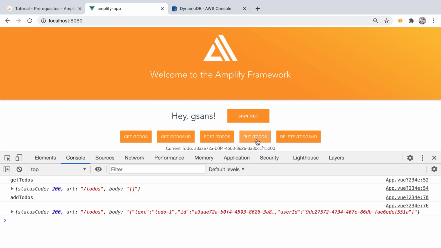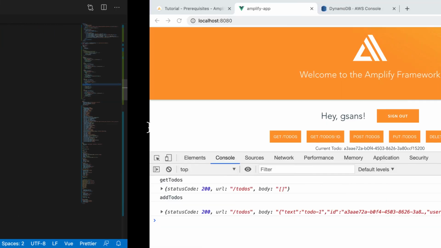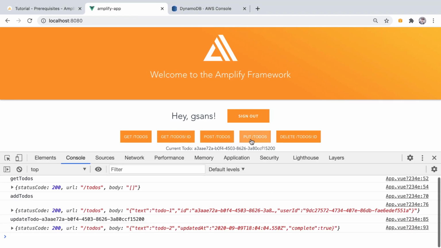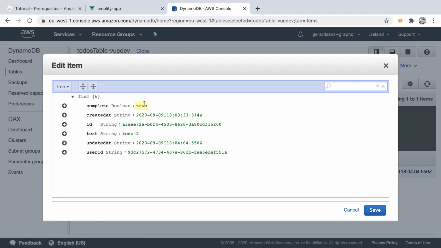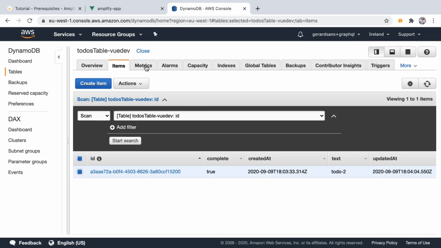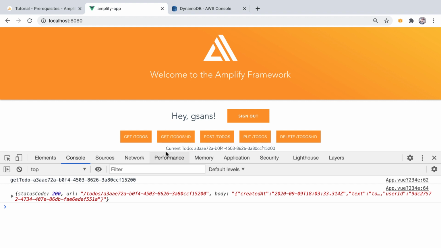If I now run the update, it should change that using the properties that we passed through the body, so that's using the ID and to-do and also completing the to-do. We can see that here and also in the details. Now the task is completed, and I've also changed the description. We can also see that the update time is different from the creation. And that's pretty much it.